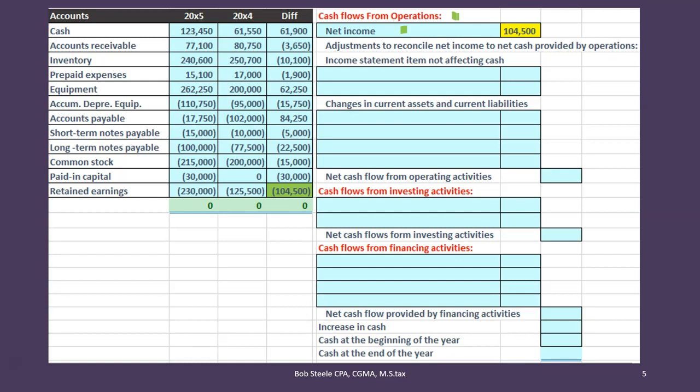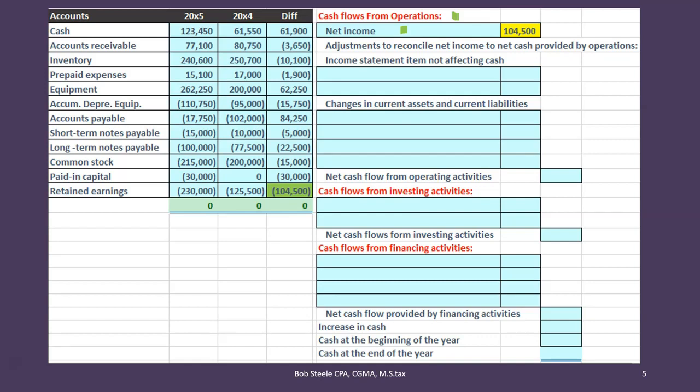We're going to use the indirect method for a couple of reasons. The main reason is that oftentimes generally accepted accounting principles and other regulations require it, even if we use the direct method. So therefore, a lot of companies will use it. And because of that, the indirect method is widely used, probably far more.